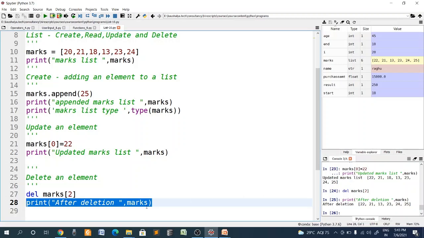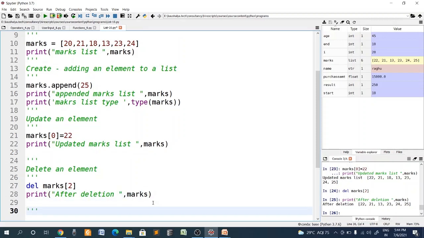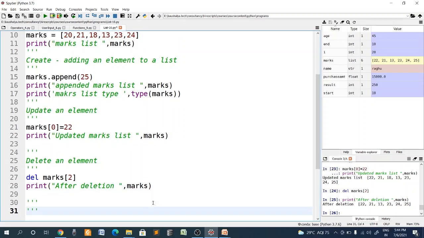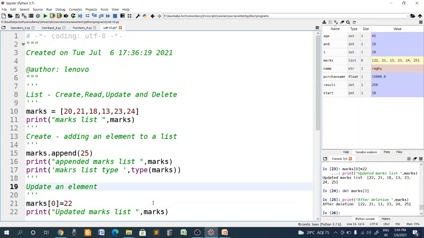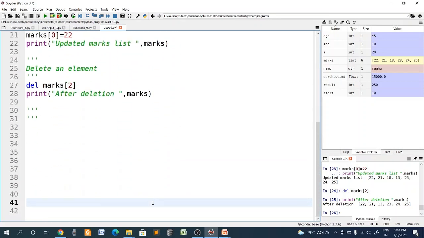18 is not there. Next one is, suppose I want to find the length. There are some built-in functions. One of the built-in functions quite often used is the length. So I want to find the length of the list, then you can use length. So how do we do it?